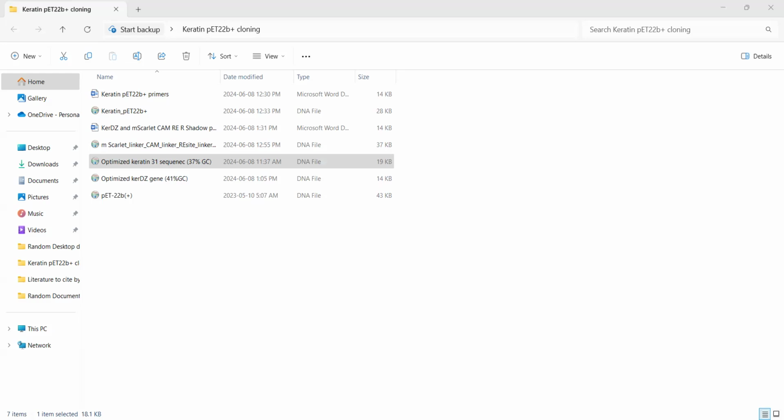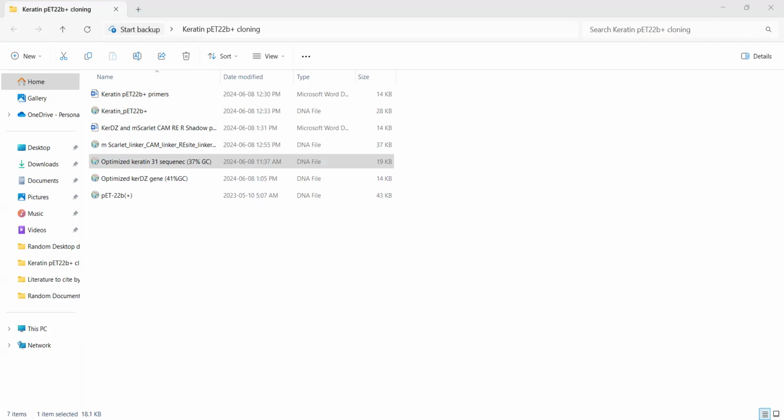That means that we will completely remove this sequence along with the his tag. This is the multiple cloning site that already exists in the vector. This is the his tag from the vector that we don't need, because we have a his tag in our keratin gene. We needed to design it when ordering it. We literally need to remove this and put in the keratin gene. So first I'm going to design this new plasmid, and then I will explain what I need to do. You go through and copy everything here.